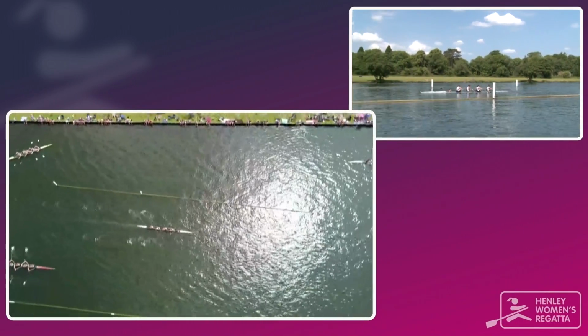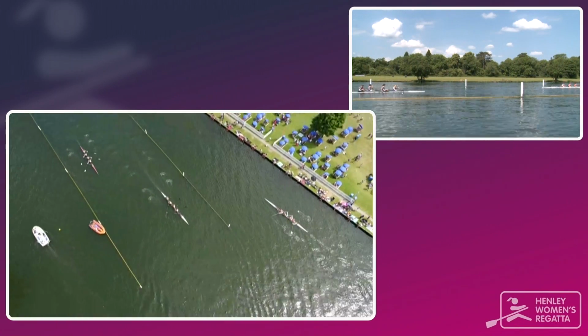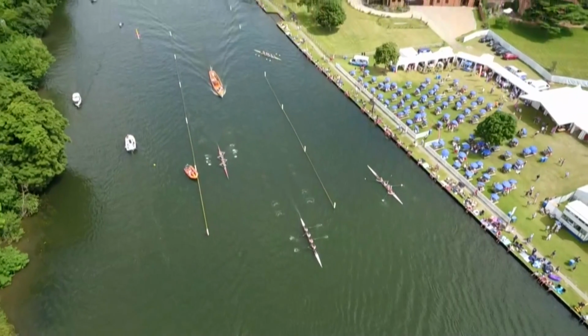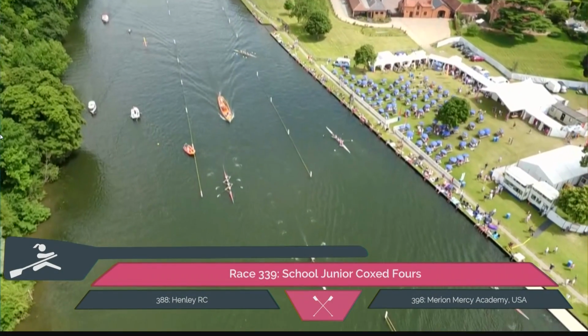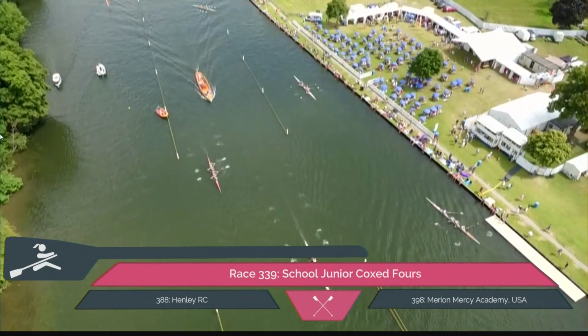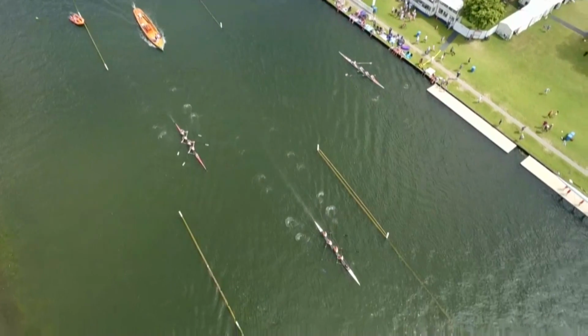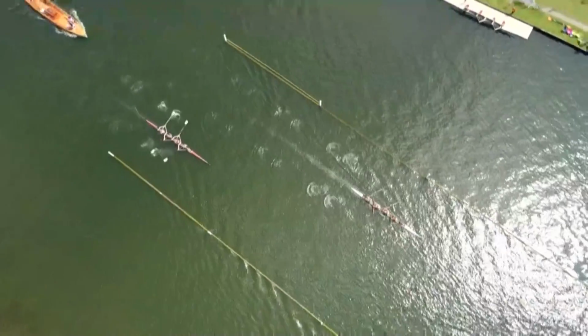Well, at the moment, Henley have got control of this race. Control is the best word I could use. They've got about half a length of clear water as they move down past the enclosures. See, they've shot all the umbrellas up on those tables to get some shade, not from the rain, but from the sun. Everyone crouching under those when they want to, coming out and cheering on some races.